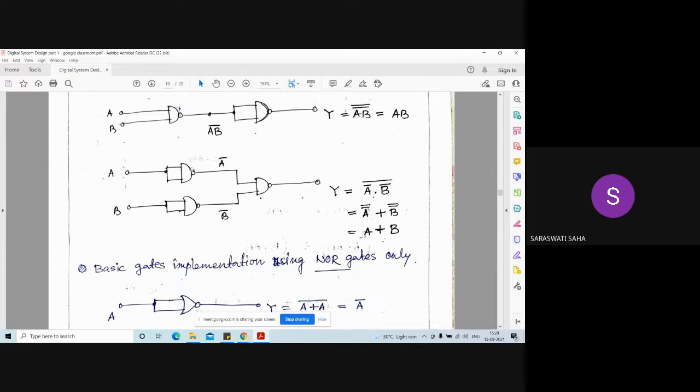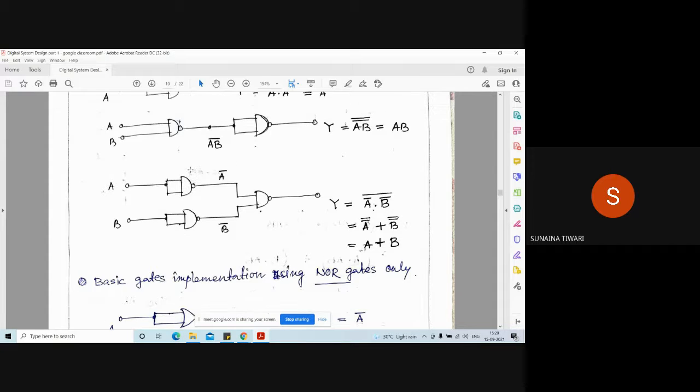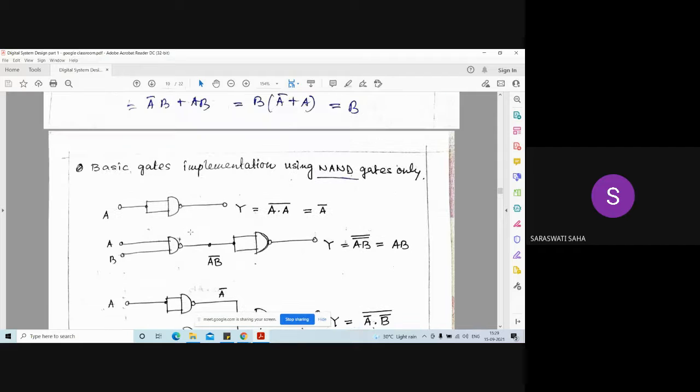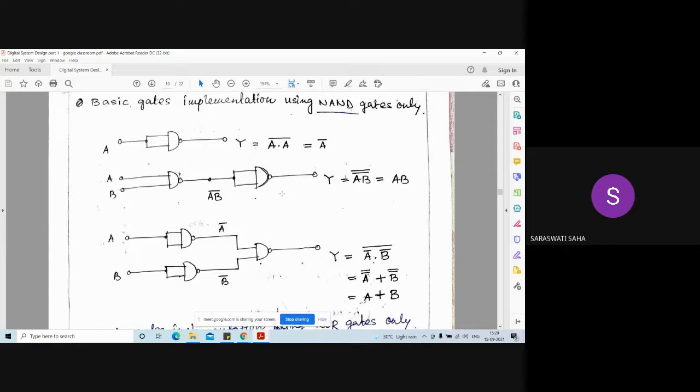Bubbled means actually complement. Because in an inverter gate, you have seen one arrow sign in the logic symbol and one small circle. This circle is known as a bubble, right? So putting that bar is only the bubble. Bubble means complement. We are getting the complement.